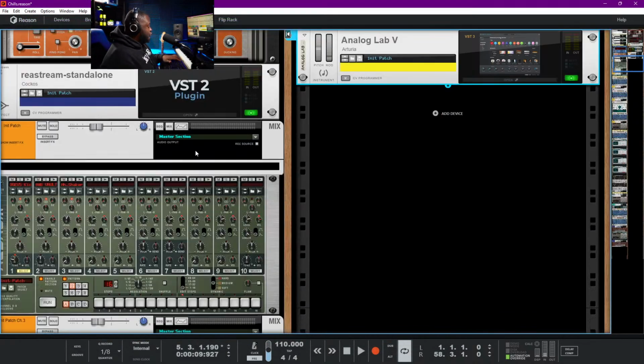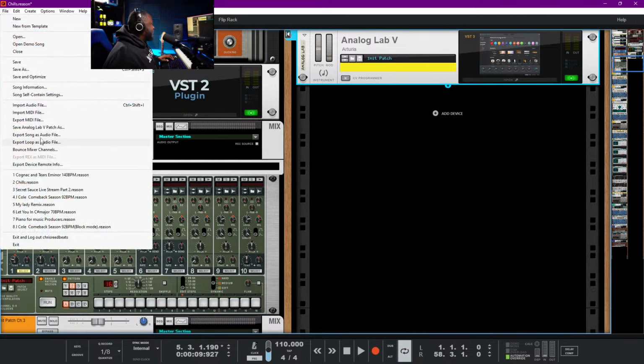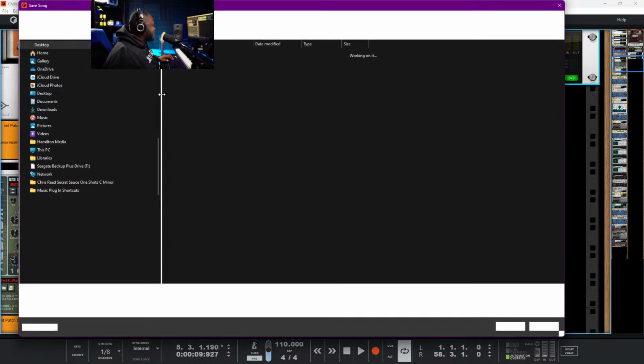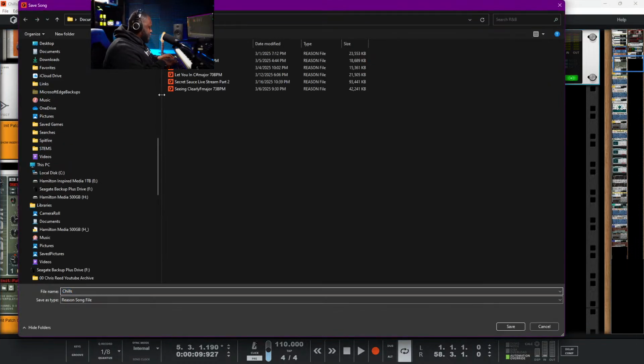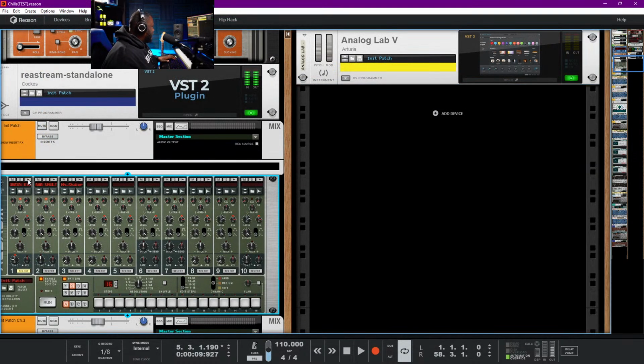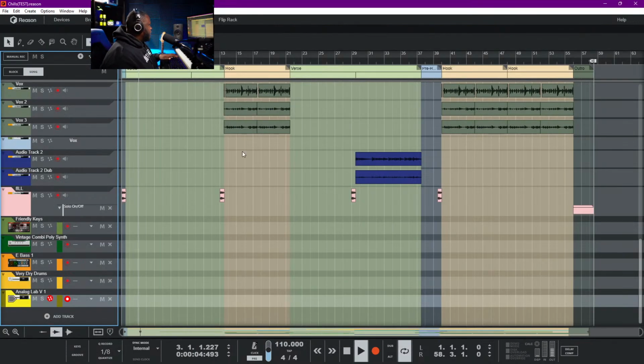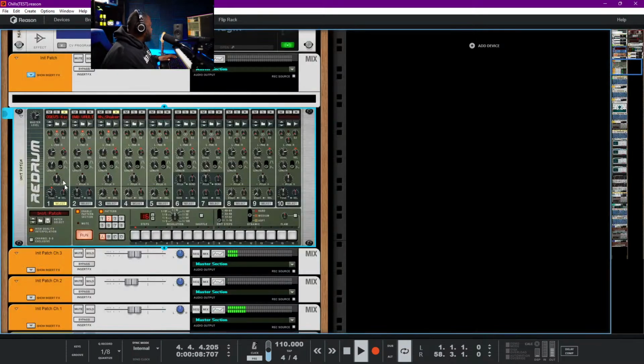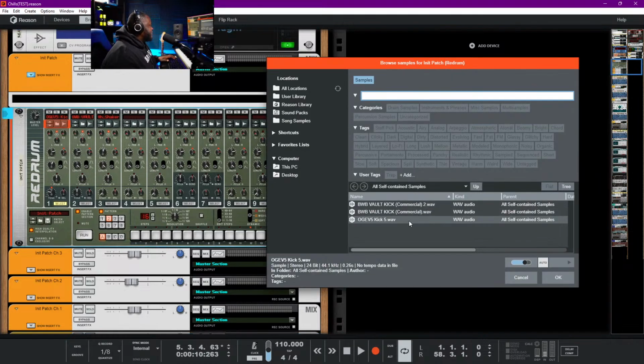All right, I'm going to lose something in here specifically. What I'm going to do first is hit save as, and then I'm going to put test. Okay. Now, I have this kick drum here. I don't know where that file is at. So cool. Let's lose this kick drum, for example. Here's our kick drum right here.